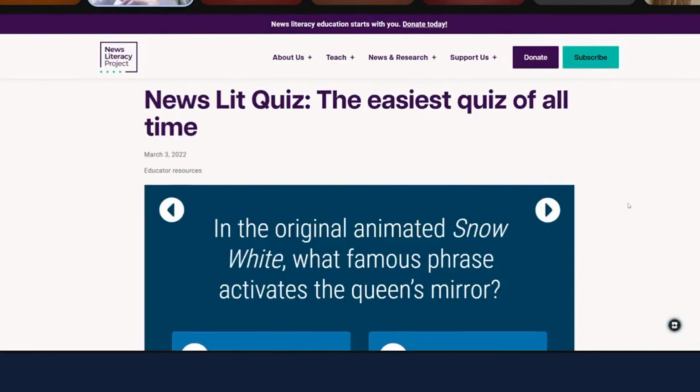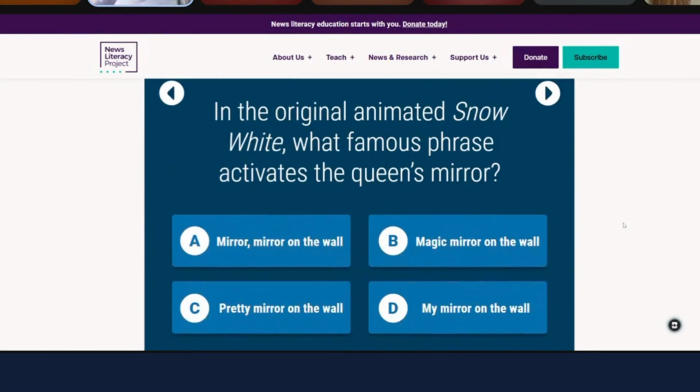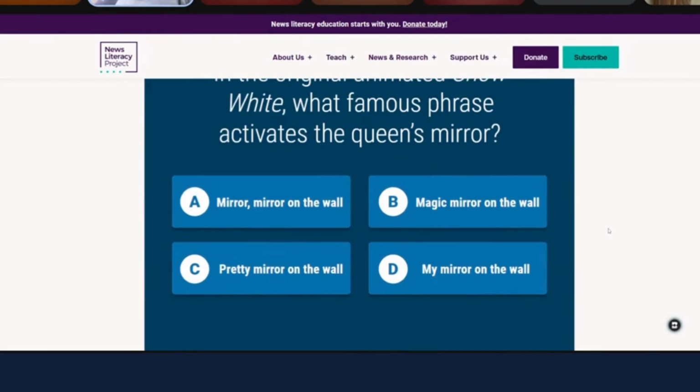It's true. Okay, what about this? In the original animated Snow White, what famous phrase activates the Queen's mirror? Mirror, mirror on the wall; magic mirror on the wall; pretty mirror on the wall; my mirror on the wall. We have a B so far. Any other answers? I think this is going to be one of those things where everything I think is right is actually wrong.